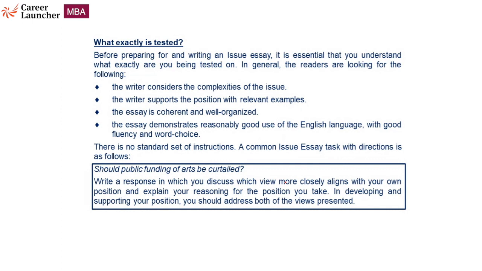And as I said earlier, it's important that you consider both points of view, but again, make sure that you pick a side and you support your side with relevant examples. So let's see how we can do that in a manner that we are able to finish this essay within 20 minutes. And we're looking at a word limit of 200, 250 words maximum.